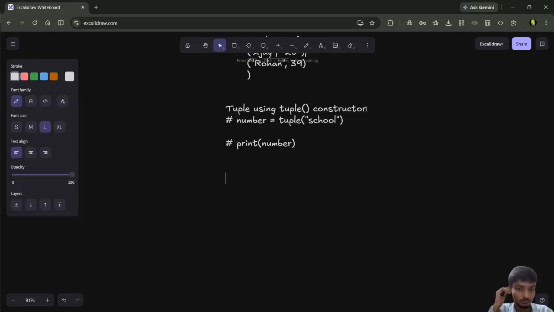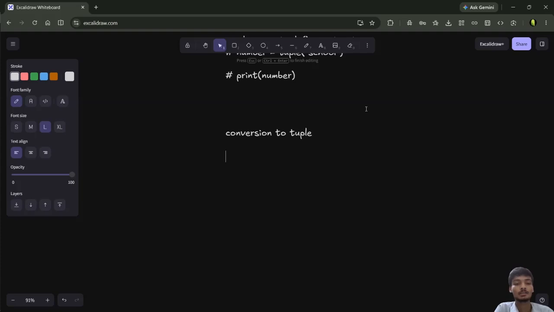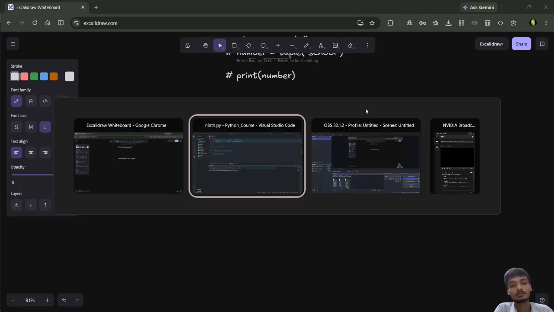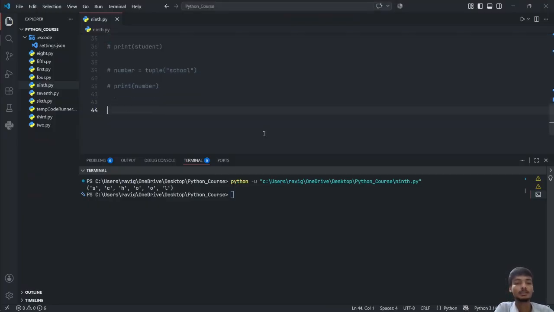Now we will write here conversion to tuple. First, how can we convert a list into a tuple?